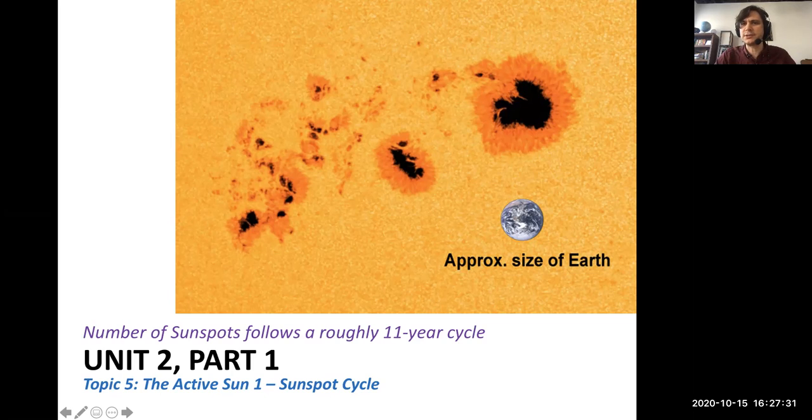And then you have the surrounding, which is a little bit redder and dimmer in color, what we call the penumbra. And they can appear in chains or they can appear in paired spots, but there always is a connection. You're never going to find a single isolated sunspot. They appear in chains or spots. And yes, this sunspot is about the size of the entire Earth.